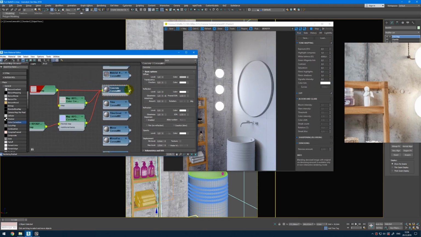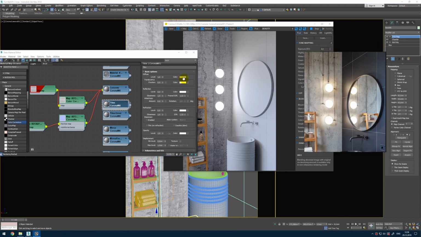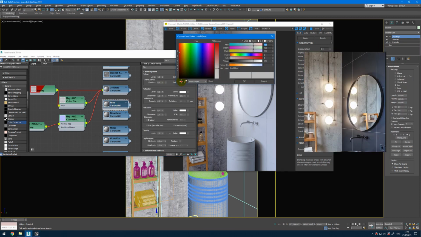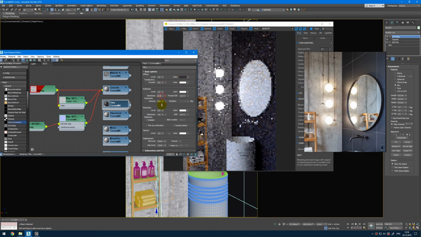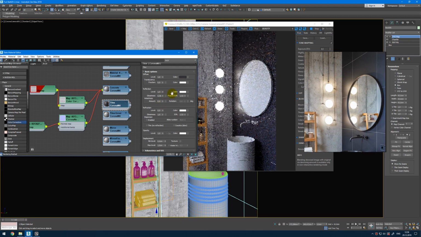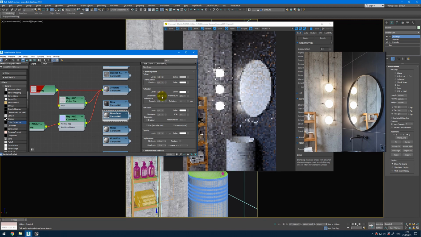Next, let's set up the tiles. It's a simple one. Just choose this color like that. Maybe let's enable reflection, change the glossy to something like this. And from here we can make it slightly bluish color. Let's saturate it slightly lighter. Okay, maybe something like this. I will enable here the reflection and change the glossy.